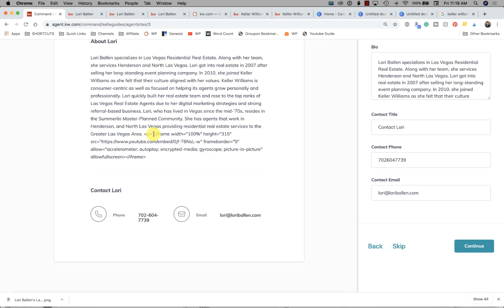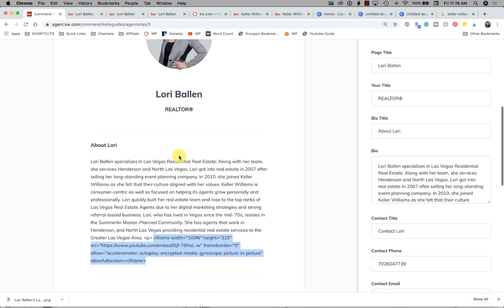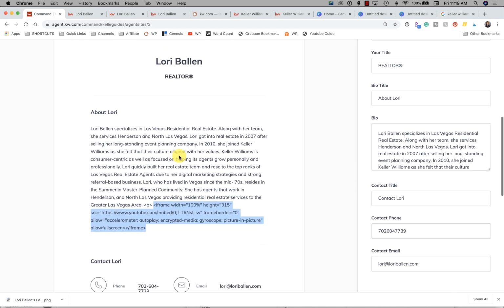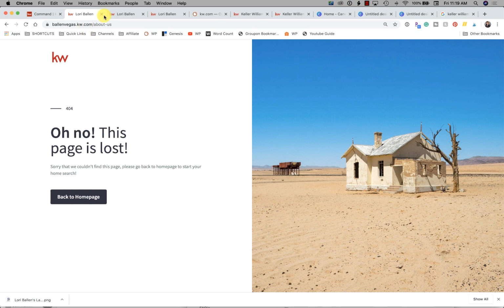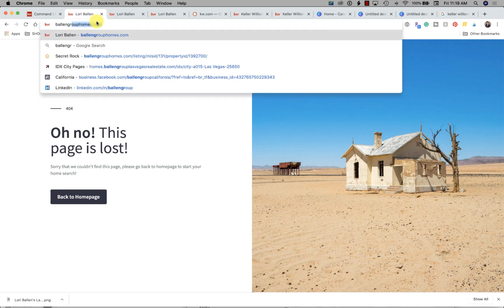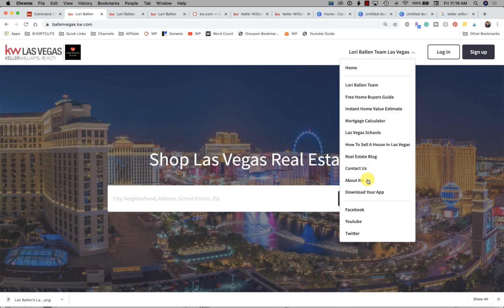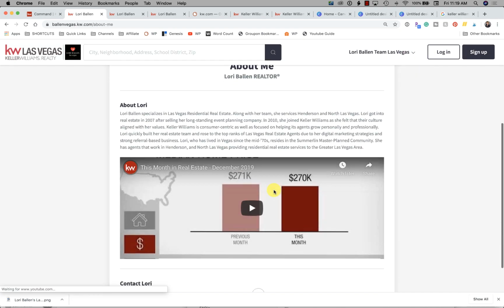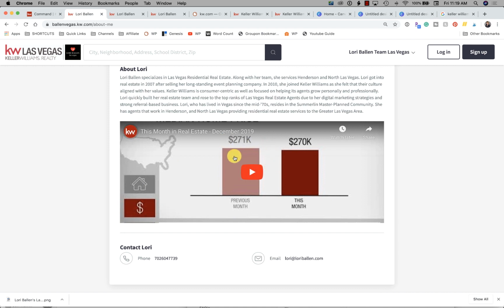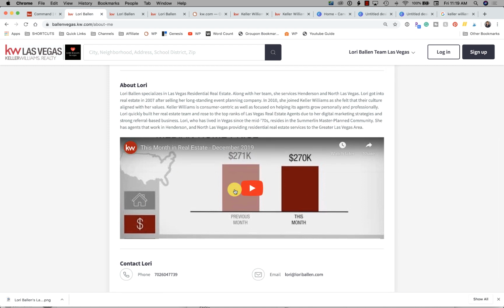Now in here, this little iframe I have here isn't working on this preview, but it is working. Let me see. Let's go to the About Me so you can see what this page is. Okay, see that little widget there? That needs to be updated because that's the December one. In fact, let's do that. No, not on this page.